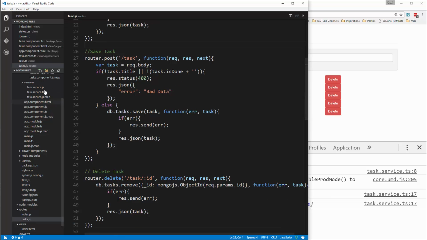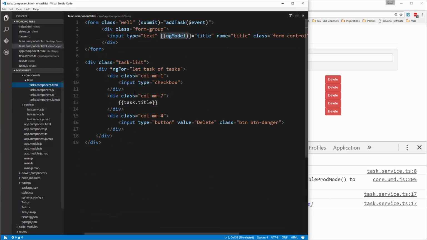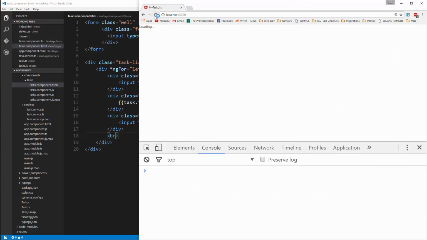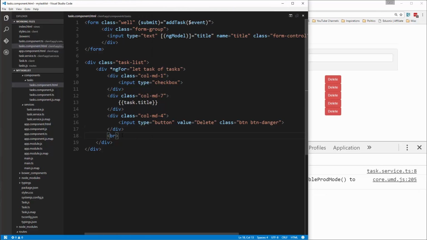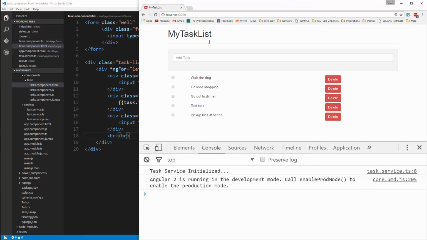Actually, not CSS, let's just add in the HTML. We'll just put a line break right there, or two. There we go. Okay, so we can read, we can add to it.